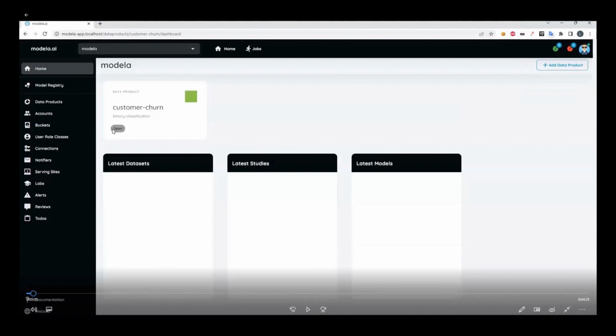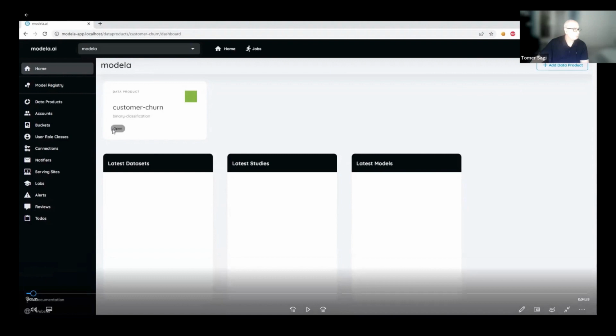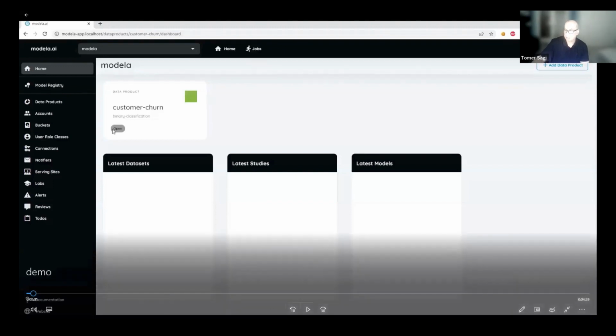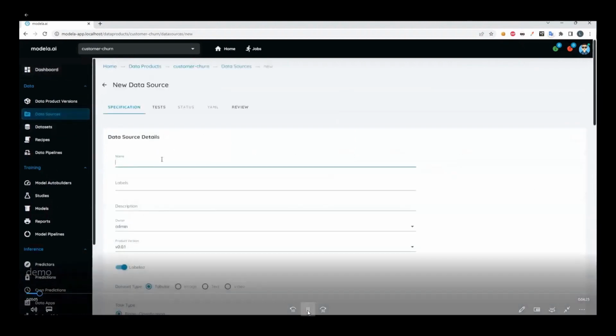Yes. I see your mouse moving. Okay, let me just stop this. I'd like to share the screen itself. Do you see the demo now, Ron? Yep, we see it moving.